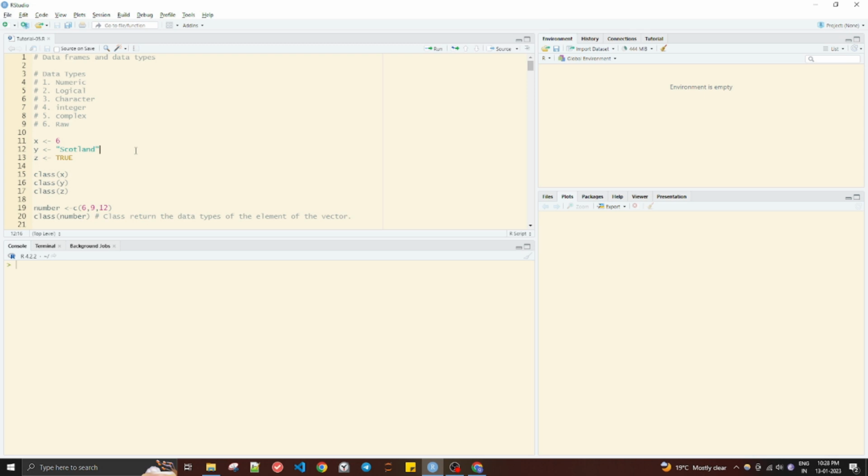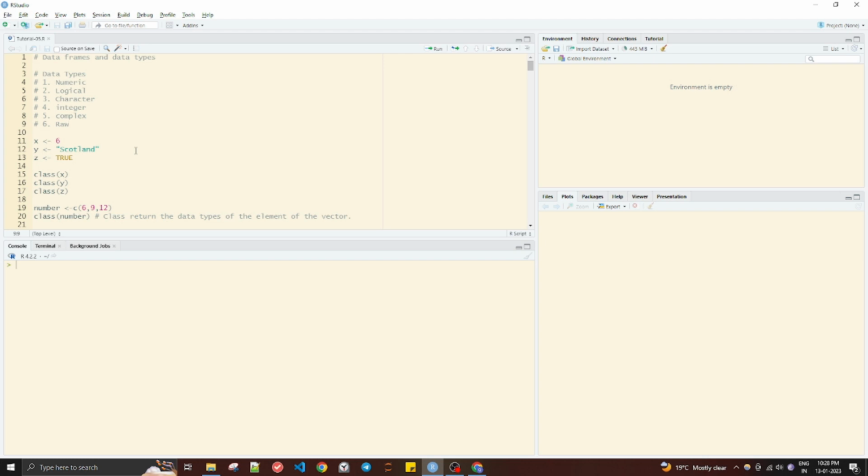Hello everyone. So today there are many things I would like to discuss, starting with the data frames and the data types. As you know, there are multiple data types that any programming language handles. In R we have the first one, numeric, second one is logical, the true false, third one is character, the next is integer, complex, which uses complex numbers and is very rarely used, and the raw, which is in bytes.